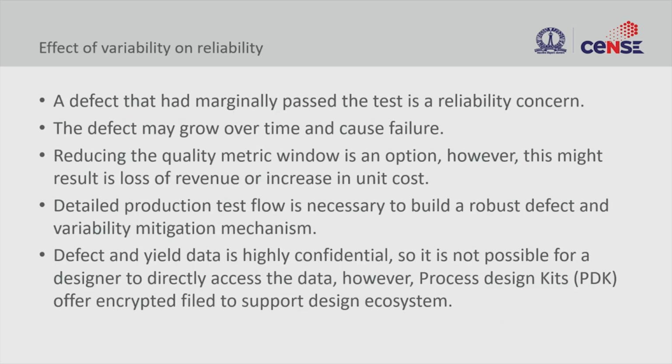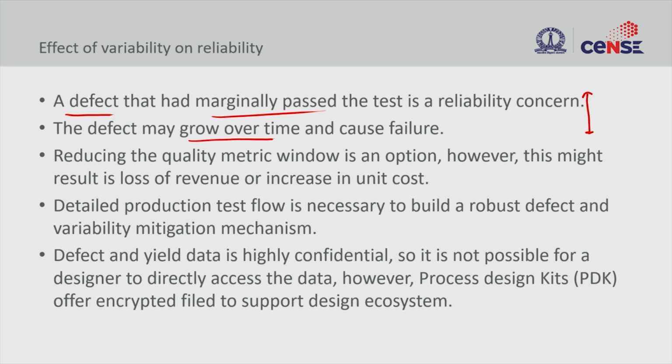So the variability of the device also, or the circuit, has a direct implication on the reliability of your circuit or the device, right? So when you have a defect and then it marginally passes, right? It's marginally passed during the test, but then this is a reliability concern for you over time, right? So the defect that you identified could grow over time, and then it can cause failure. And if this happens, then you know your customer won't be happy, and also when you are running long term measurement, if it fails, then you have to redo that experiment again, right?